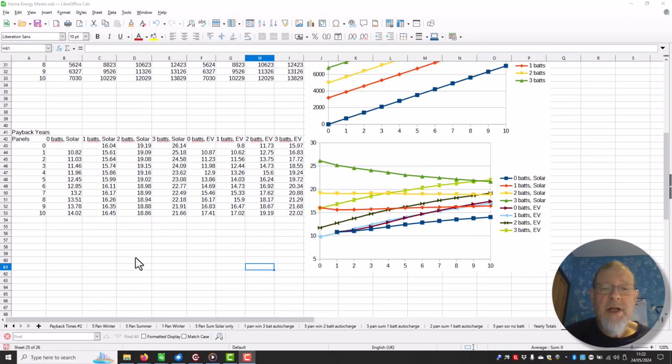Okay, so what's our best in terms of shortest payback period? Well, you might say it's here, 1 battery in our EV tariff, but the battery installation prices we have are just the battery and the inverter, and they assume you already have a controller for the solar panel which will connect to a battery setup. So we would probably need an extra control box to connect it to the rest of the system, which would up the installation price and probably not make it the best.